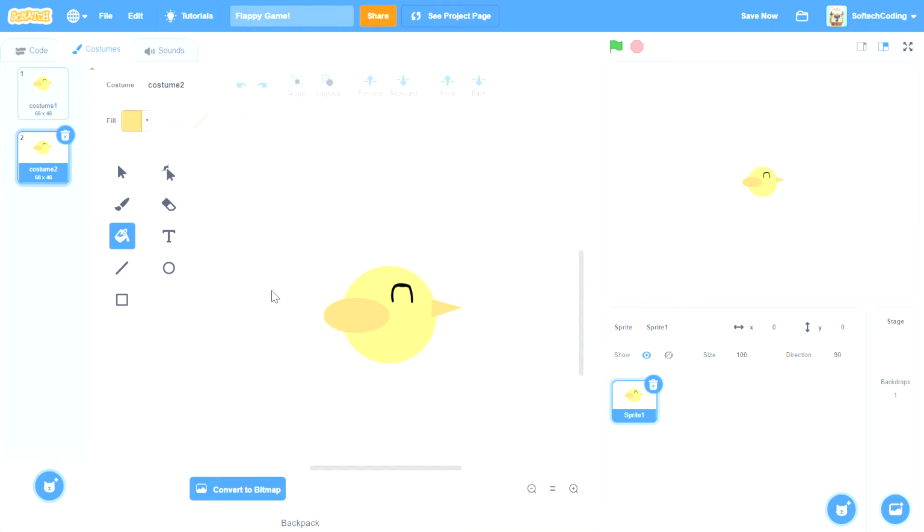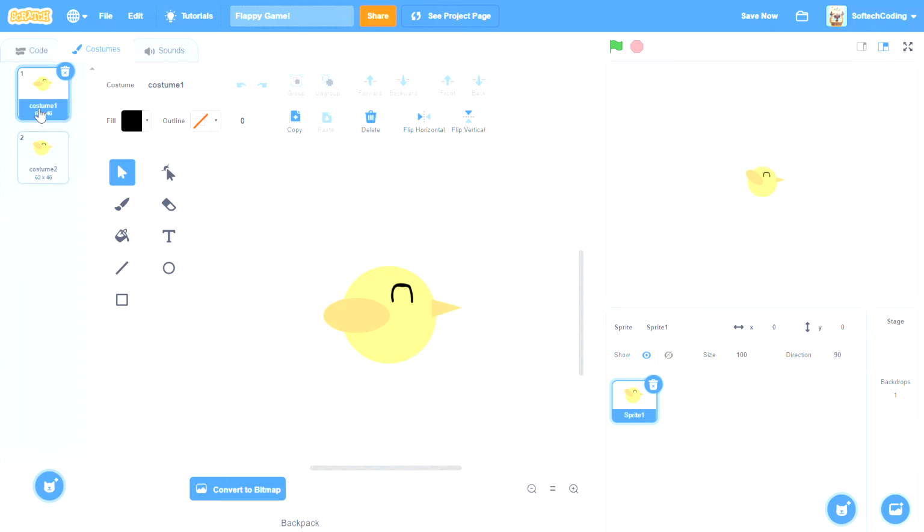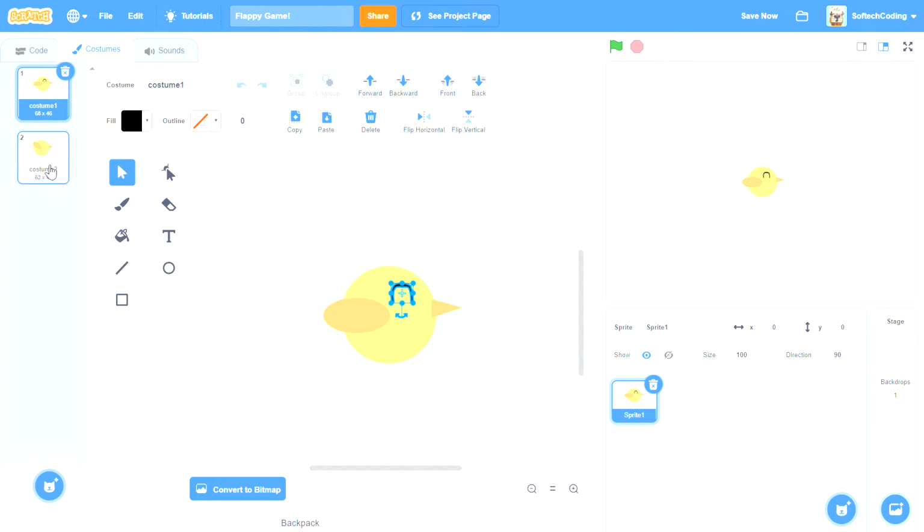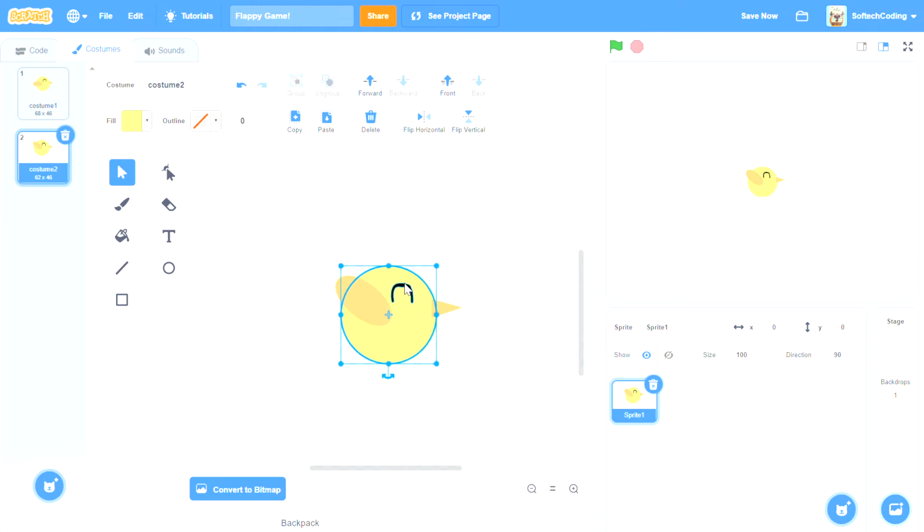And I'm going to click on this and duplicate, and I'm going to angle it a little bit so it looks like it's flapping. And I'm going to click on the eye, and I'm going to shrink it a little bit so that it looks like this is the animation that's going to be happening. So it's happier. Or we can just make it open its eye. Let's see how that looks. I don't think so. So let's just leave it at the happy eye here. Click on the eye, copy, paste, and we just shrink it a little bit like this. So now this is what our animation is going to be like.